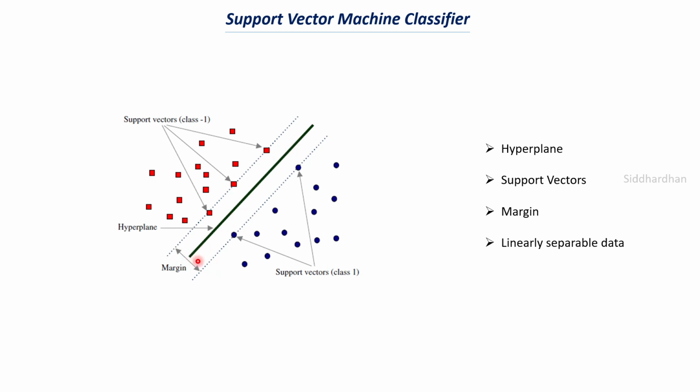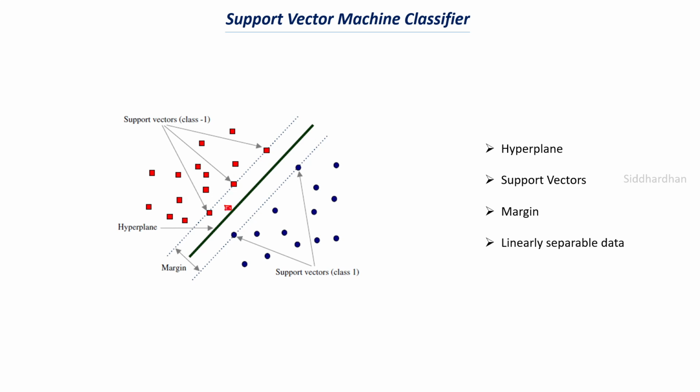The one thing you need to remember is that this margin should be as large as possible. The margin distance should be greater so that our SVM model can make good predictions. The reason we create this margin is to have some tolerance value, or a cushion, to make predictions. If we have just the hyperplane alone, then our model cannot make good predictions because some data points may overlap. But with this tolerance, with this margin, let's say there is a data point which lies in this space.